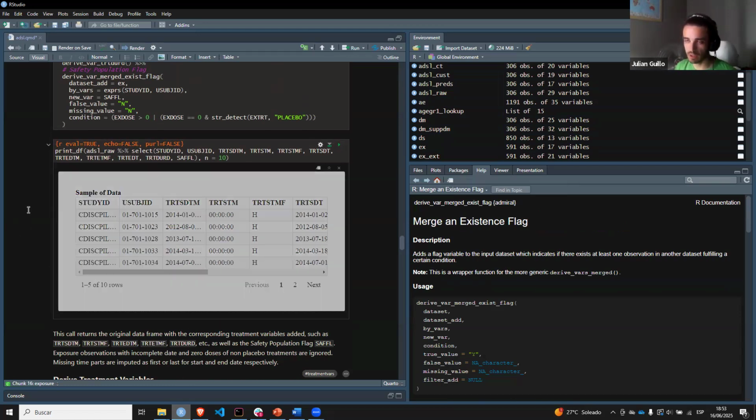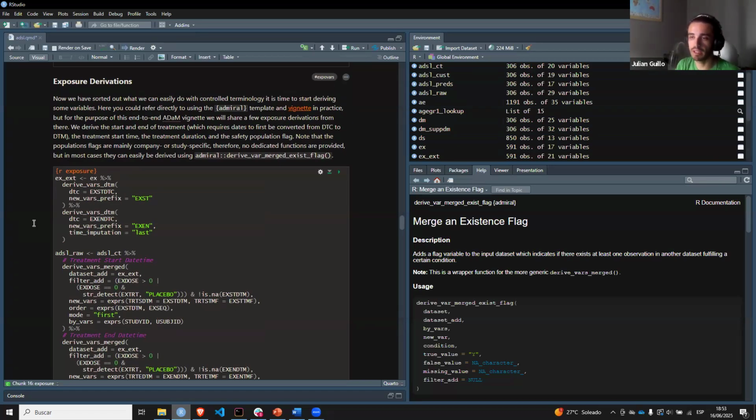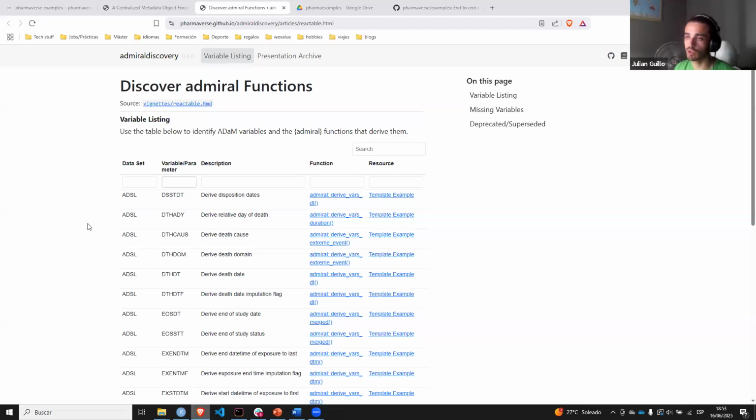So pretty much, I know this is very messy and there's a lot of names, but what we're pretty much doing is we're taking different domains from the SDTM dataset, and usually you know what columns you're going to need for your analysis.